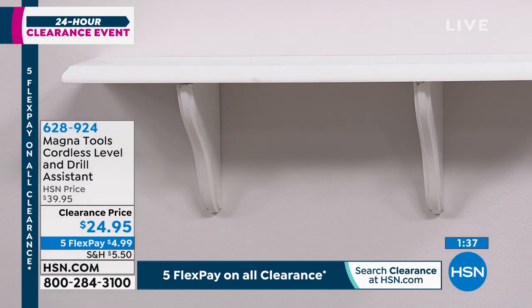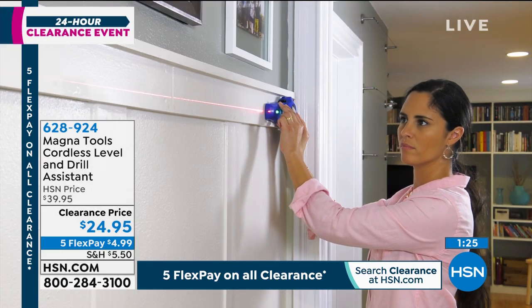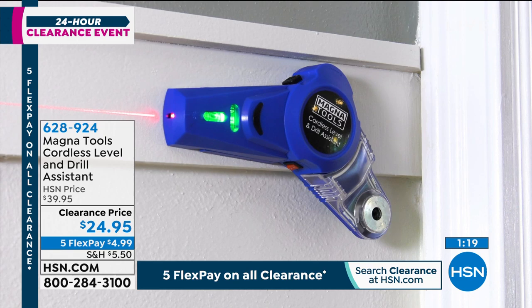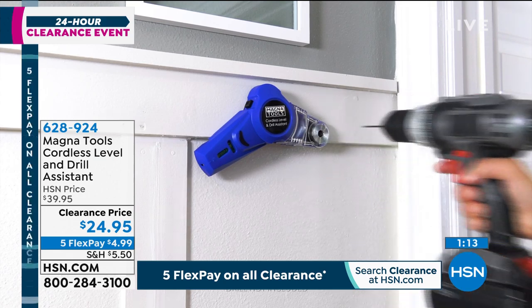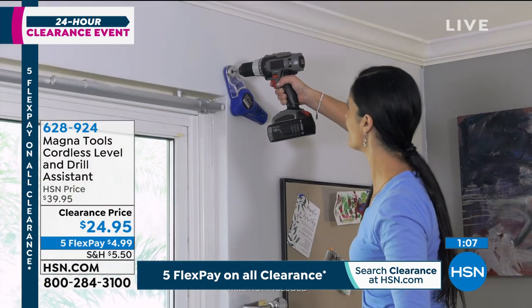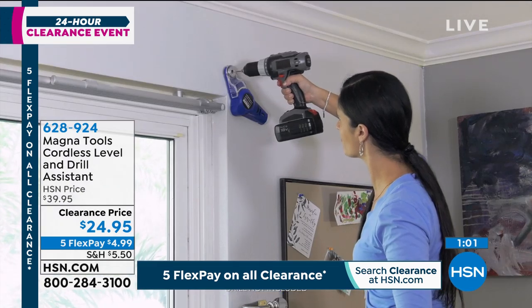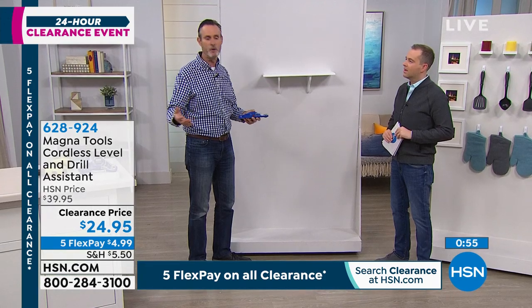Round of applause for Mr. Wise! He does kids' parties as well. This is really an amazing buy — you buy it once and you've always got it. You'll always be able to put up that shelf or that picture, anything on the walls, quickly, simply, and easily. I want to tell everybody — I've seen suction cup things, lasers, suction cups that press against the wall and hold for 18 seconds and then fall off. This is pumped with a battery. It's a suction pump, and you can see how easily I just put it on the wall.